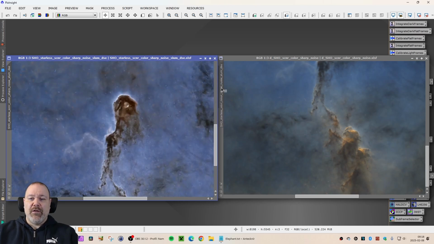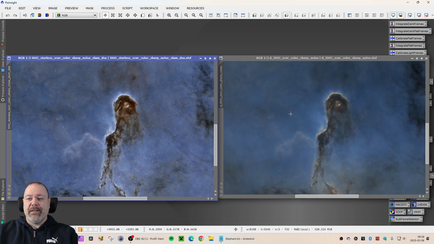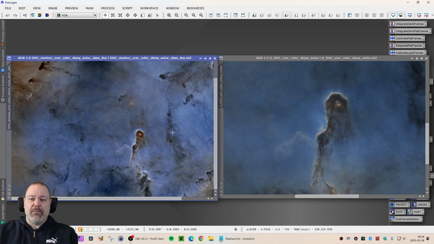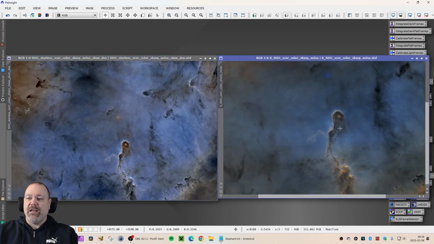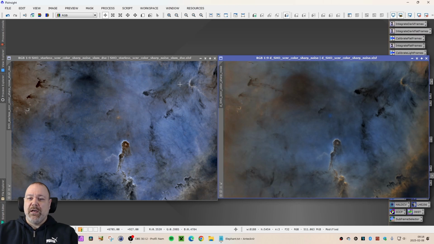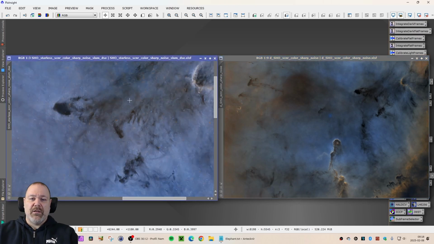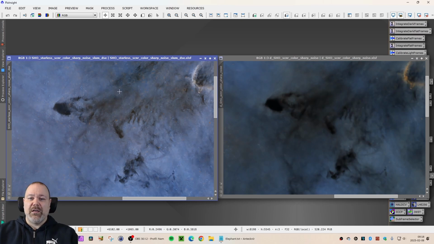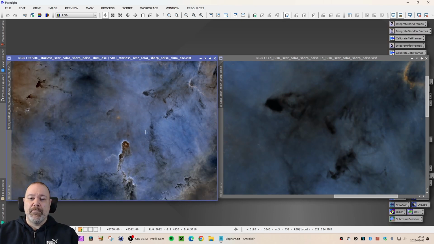And for the elephant trunk itself, it's about the same color, but you can see that we have a lot more details around the elephant trunk here, like this little cloud structure. You can visually observe that much better than in the other image. And we can zoom in on this little cloud dust field up here and see that we can see this now a lot clearer than we could before.